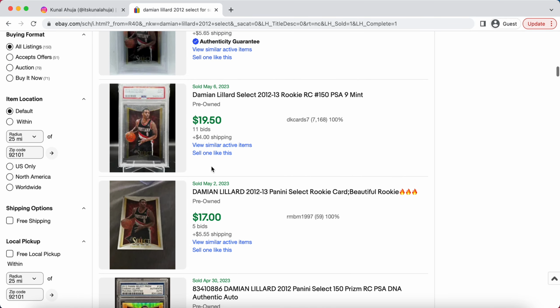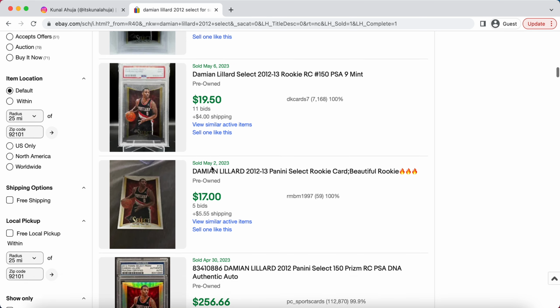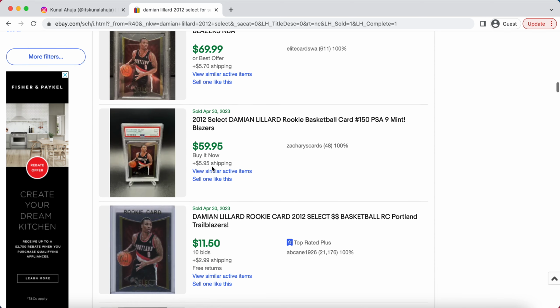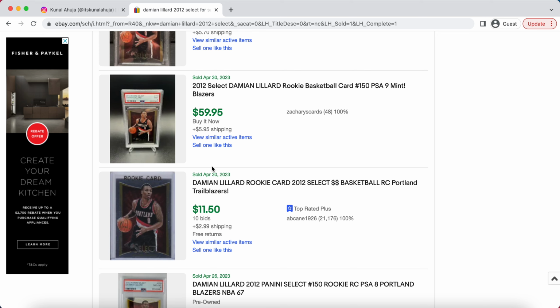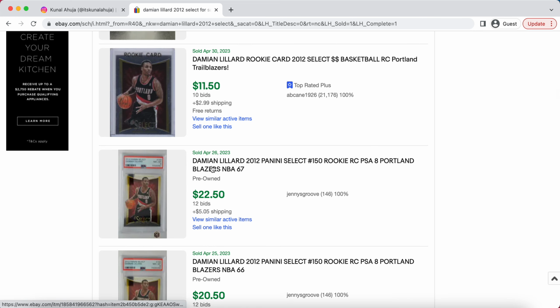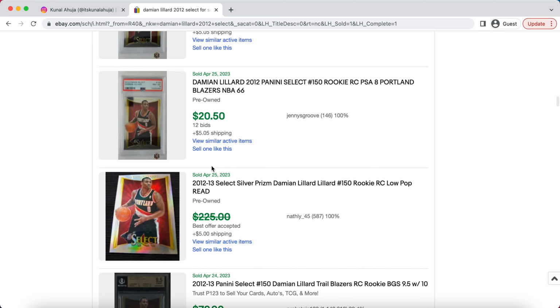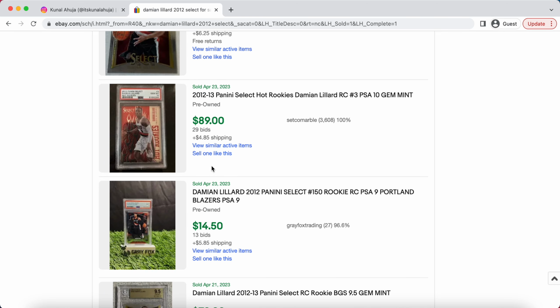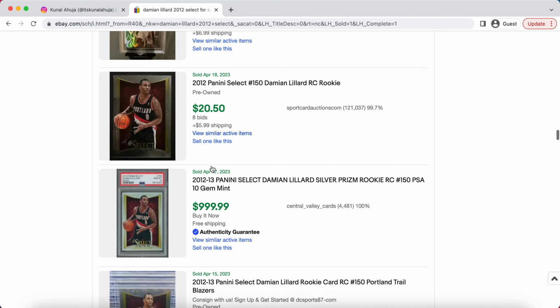Now, obviously, right now, as we know, Damian Lillard is, I wouldn't say on the fence, but there is going to be a good chance that Damian Lillard leaves the Portland Trail Blazers this offseason. Just because he has not really had success, and the Blazers are likely to go into rebuild mode very soon. Of course, they already got rid of CJ McCollum, and I think they're really going the route of rebuilding, and I think Damian Lillard's also at a point in his career where it does make a lot of sense to leave Portland.